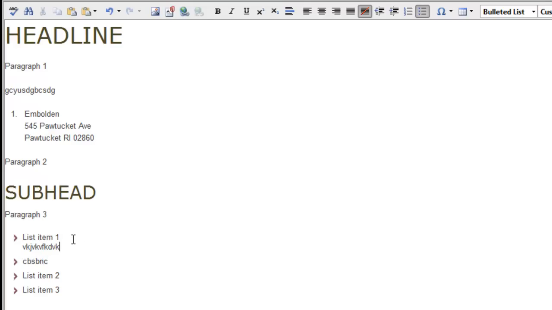That happens on some browsers. I'm in IE9 running in compatibility mode, so it's running like an earlier version. Certain other browsers do that too. It has to do with the way different browsers interpret the programming that the editor has in it. So don't worry too much about that. If you hold down shift and hit enter, you won't always get the new line right away. You just start typing and then the new line appears.